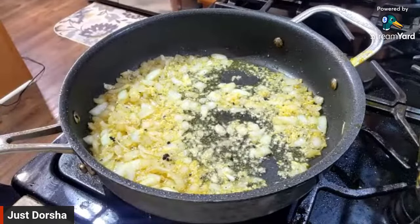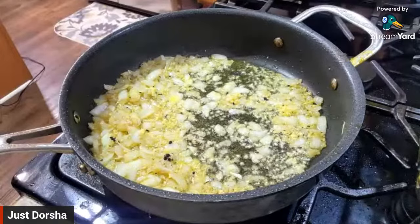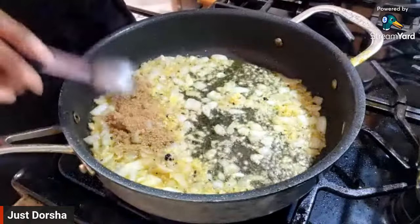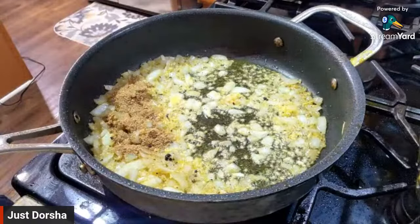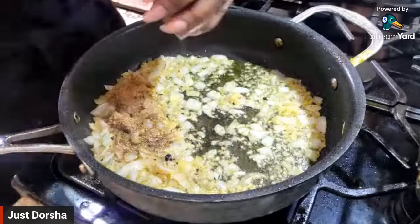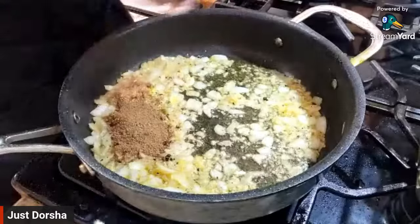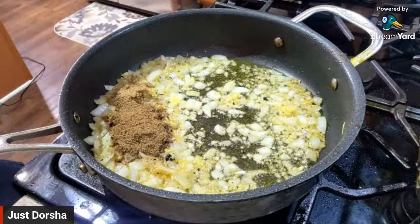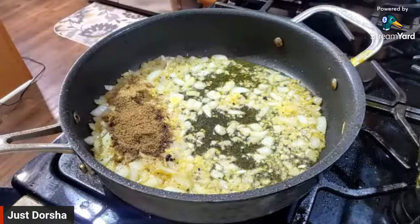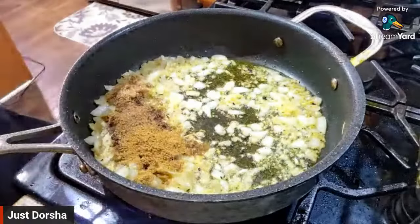All right. We're going to add, where's my coriander? Let me get my teaspoon. We're going to add a teaspoon of coriander. Teaspoon. We're going to add a teaspoon and a half of garam masala. A little bit more. And we're going to add a teaspoon and a half of cumin. I think that's about a teaspoon and a half. Now, let's take this.